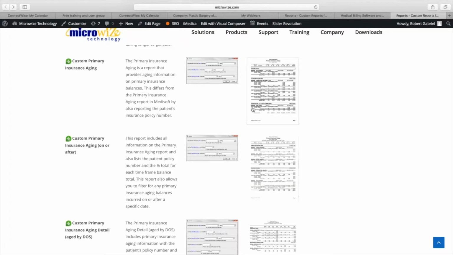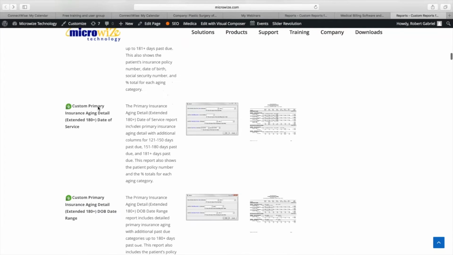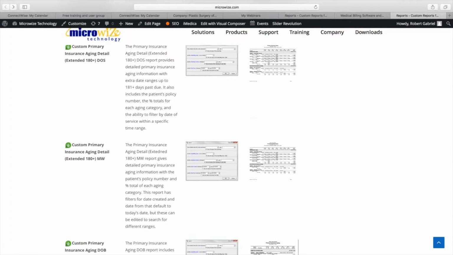So that's okay. If you want to tweak an existing report, you can look at what somebody else designed for their own practice, those are the ones with the green dollar sign. So what does this mean? I already have this report. There's a $95 fee unless you have our titanium support plan, then I will give it to you at no charge. So this report is available for $95, and you can do a package of 5 for about $300 if you want 5 reports. Each one of those reports with the green dollar sign is customized for somebody else.